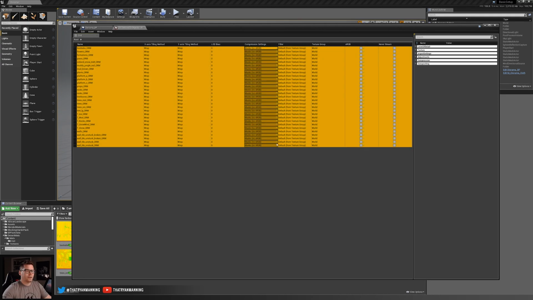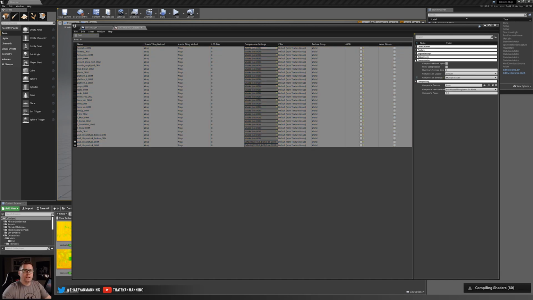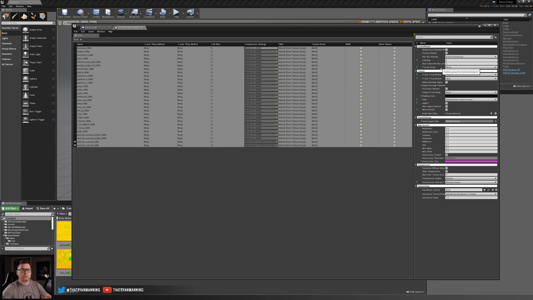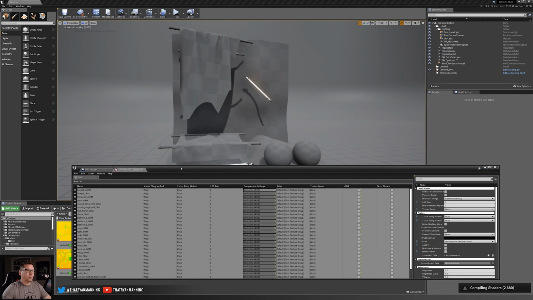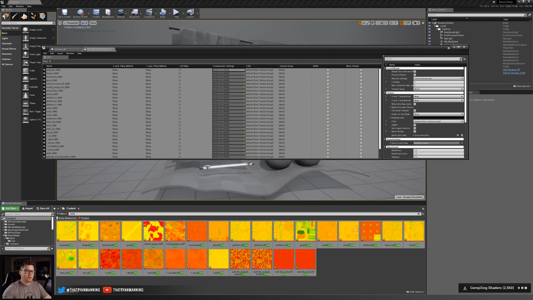So if I select all these and just reset them, well, I won't manually click it, but let's just say that, for example, all these were set to default. A really easy way to do this is, I'll unroll all these, but really the one we're concerned with here is our compression settings. So you can see there's a lot of adjustments we can make on a global scale. But what I'm going to do is go down to my compression settings, change it to masks, no sRGB, give it a second, and then you'll notice that it changes every single one of them, at which point you'll see here that I get the flag to go ahead and save them.